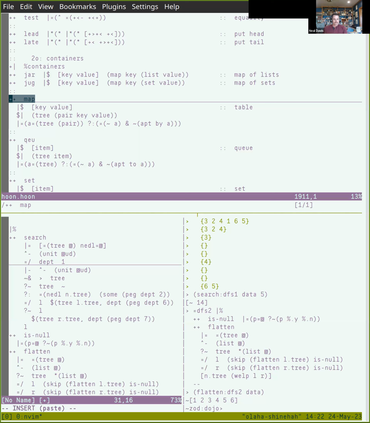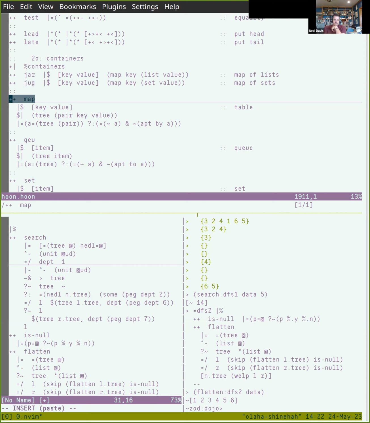All right, we're going to jump to map, also in hoon.hoon. So this is a |$ of a gate. It's kind of a funny little builder here. So it's going to build a mold core on the basis of a key value pair. That's your main input.